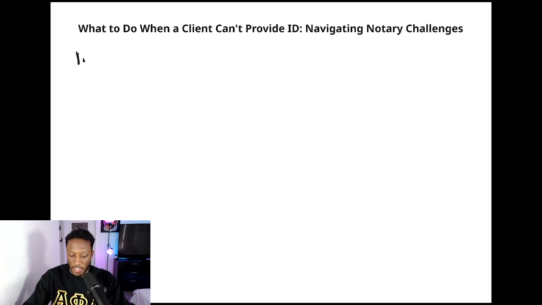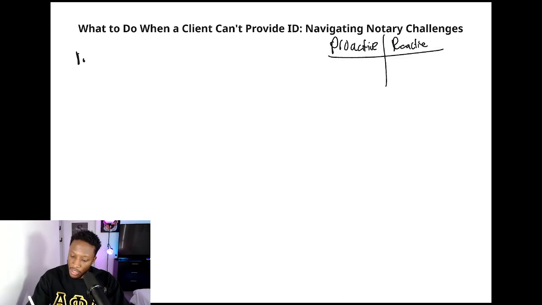So first thing I want to say is when I'm teaching, I always tell you guys you need to be proactive and not reactive, right? So you have proactive, that's everything you do ahead of time, and then you have reactive. These are things you have to do after a situation has occurred. To avoid all of this, you can just be proactive by asking the client ahead of time, do they have a valid ID? What's a valid ID? And then you let them know. Driver's license, passport, so on and so forth.